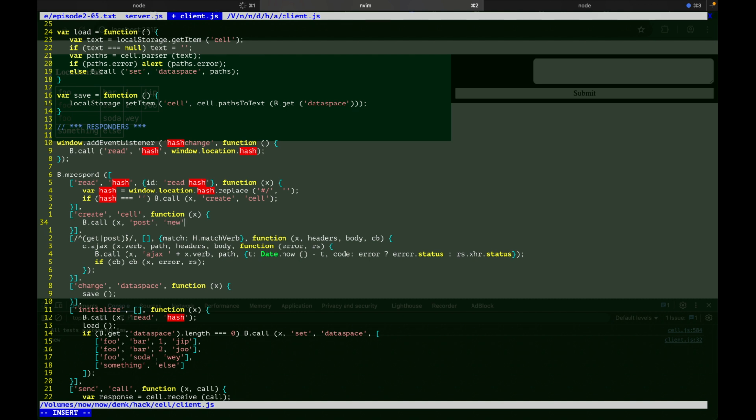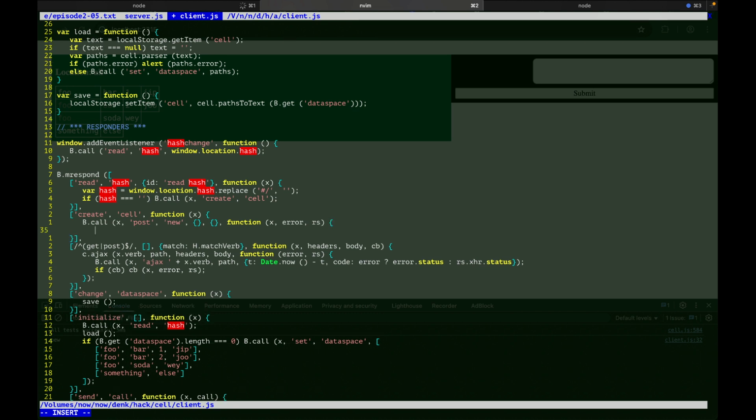Post new. I need to send no headers, no body. Sorry, the body should be an empty body, and then the callbacks are error and response, and if error, return alert error. Oh, look at that UI.